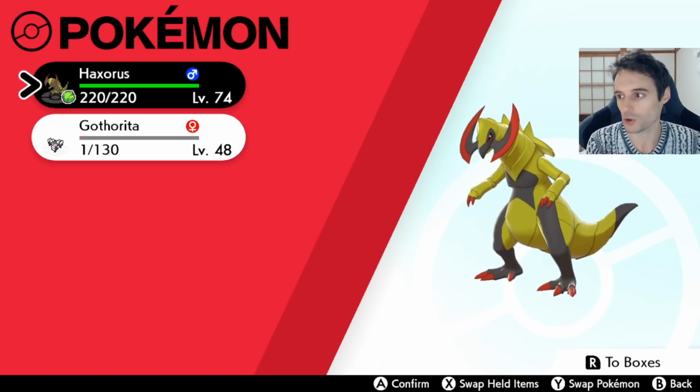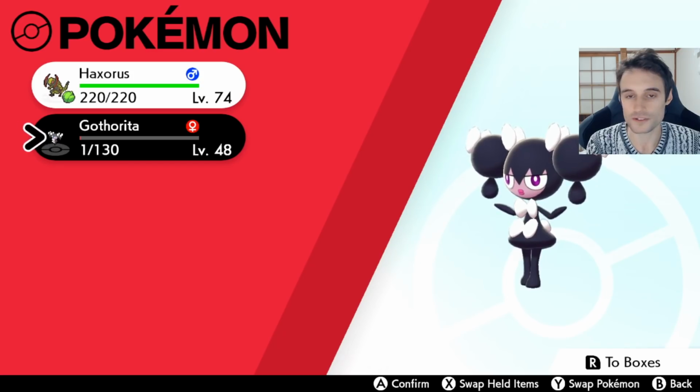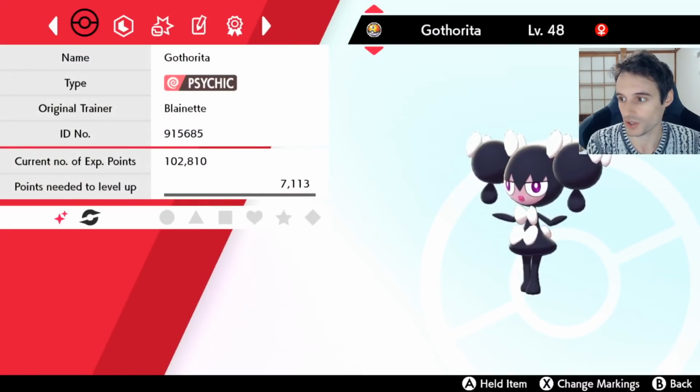with a shiny Pokemon. First things first, guys, you want to have a fully evolved Pokemon in your first slot, and in second place, you want to have an unevolved form Pokemon. In this case, you can see my Gothorita, or whatever it is, is shiny. It doesn't look that different, but it's shiny. You can see that there.